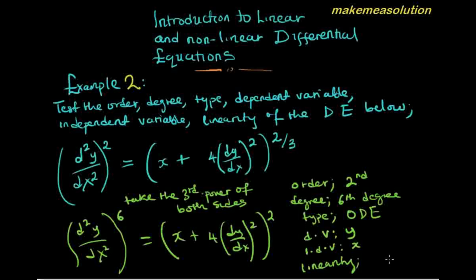And clearly in our derivative terms, we have a power of 6. So this is no more linear. In this particular first derivative term, you have a power of 2, so it's no more linear. Had they both had powers of 1, and had this all squared not been here, then maybe it would have been linear. Is that okay? So it is not linear.